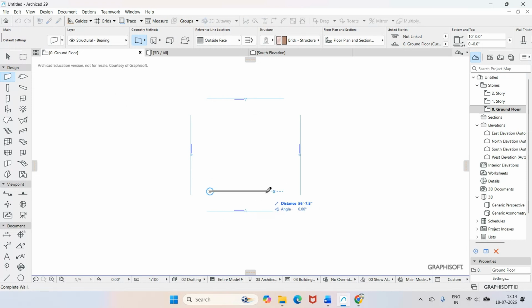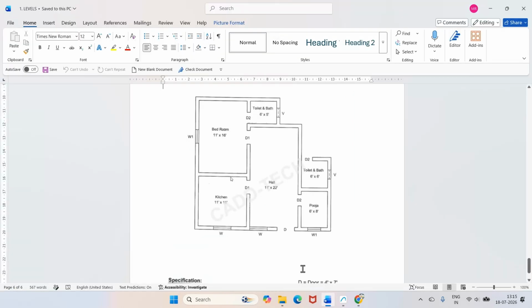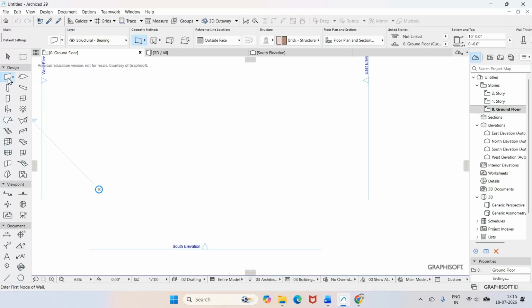Okay, so here if you see, this is from the exterior wall, but what I wanted is actually from here to here it should be 11 feet. Okay, so let us have this first. Okay, I will just go for a wall. So you take only from the outer face. Okay, you just click on this, or you can take from the inner face also. You can take from the inner face here. You just take this point. The moment you do that, you can see it is from the inner face you are getting that.